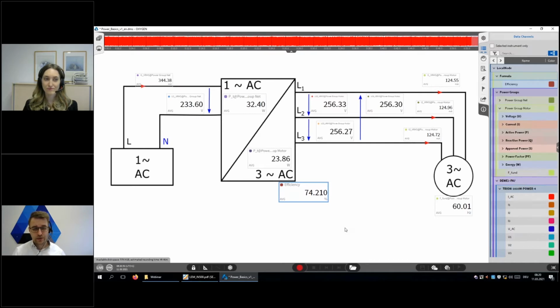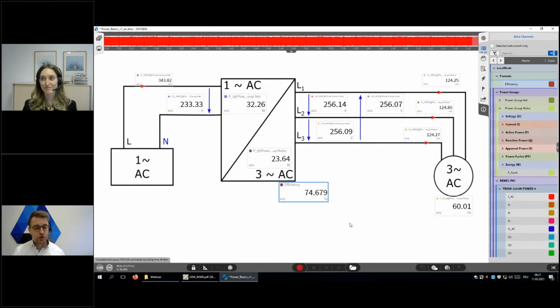This is perfect. So this screen was made by yourself now while we talk, and we should highlight that within 20 minutes, while I talk a lot as well, we made a complete measurement of two completely different power groups and even the efficiency. So within 20 minutes, we have been ready to start the measurement. But in some applications or in some practical tests, you have to be faster.